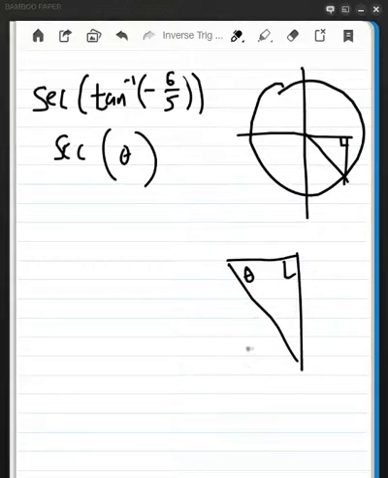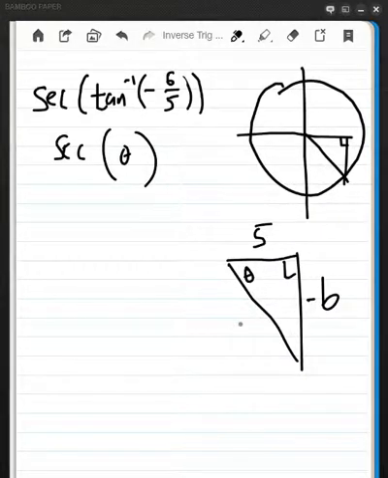Let's define the triangle with respect to what this angle has to be. So this angle gives us that the tangent is -6/5. Tangent's opposite over adjacent. In the fourth quadrant, my x values are positive and my y values are negative. So that negative is going to go with the y value. The y value would be 6, so it's going to be -6, and the x value should be positive 5. There we have it. Tangent of that angle would be -6/5.